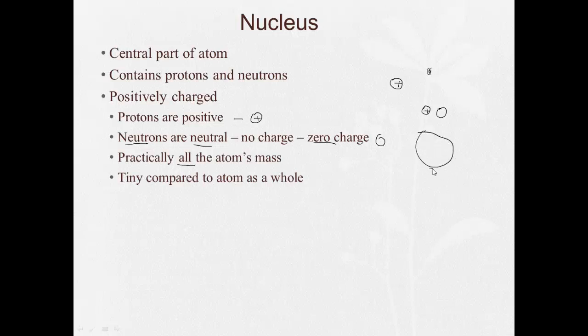However, the nucleus is tiny compared to the atom as a whole. Now remember, from the Rutherford Gold Foil experiment, if here's the atom as a whole, and that's from the center to the outside of the electron cloud, the nucleus is a really tiny part in just the center. Now the electrons are small, but they're moving around constantly in this space. But it's mostly space. So while it has almost all the mass, it's tiny compared to the atom as a whole.